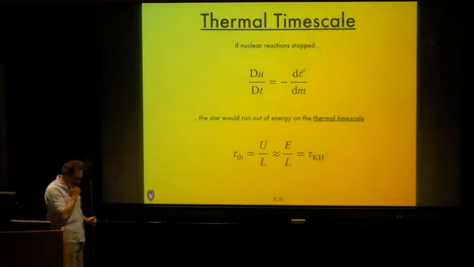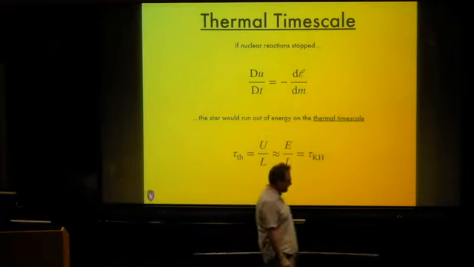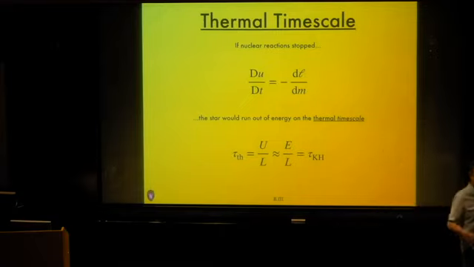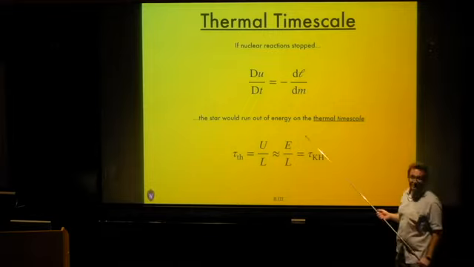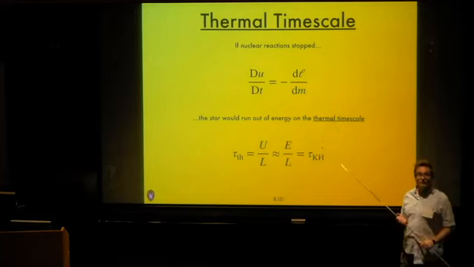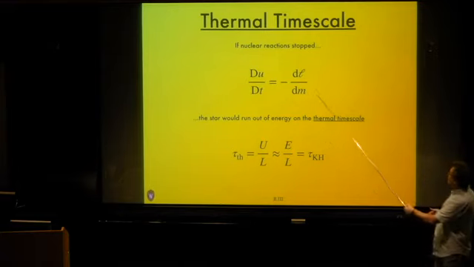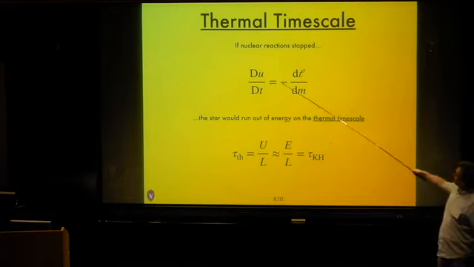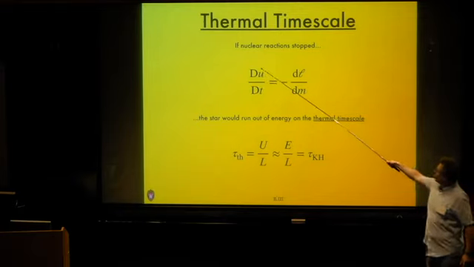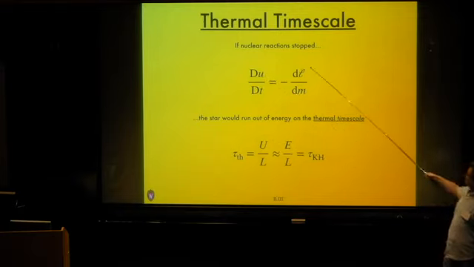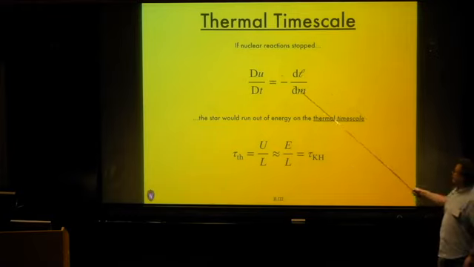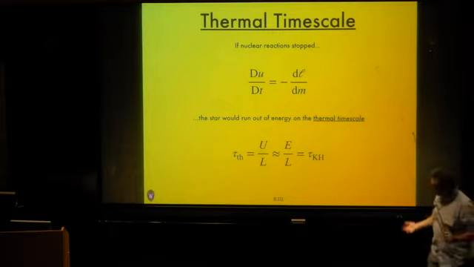Okay, so let's play the same game that we played with hydrostatic equilibrium and ask over what sort of timescales can we expect departures from thermal equilibrium to occur. So suppose in a star, nuclear reactions stopped suddenly, so we drop the epsilon term from the full energy conservation equation, and we end up with an equation that looks like this, and we can just use order of magnitude estimates, replacing U by the total thermal energy of the star, replacing L by the total luminosity of the star, replacing U times M with the total energy of the star.